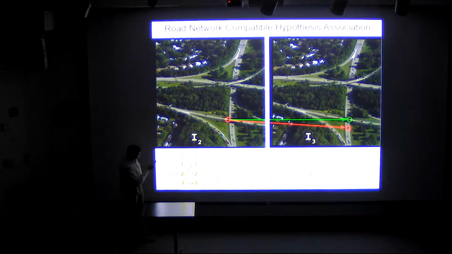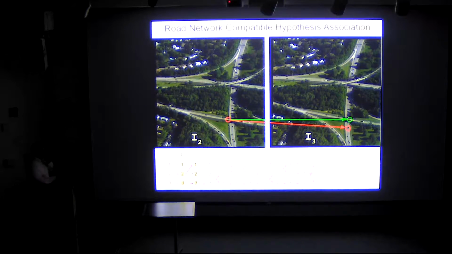So if you're looking at this vehicle in a frame I2, and in the next frame I3, you're looking at these possible associations. In the absence of a road network, you don't have any way of distinguishing which one is more likely or less likely. However, in the presence of the road network, you know that the road travel distance from here to here is too large to be traveled in this time frame unless the driver decides to drive over the side of the ramp. Okay, so excluding those wild cases, you can associate a pretty low probability with this association and prune the road hypotheses that we formulate.